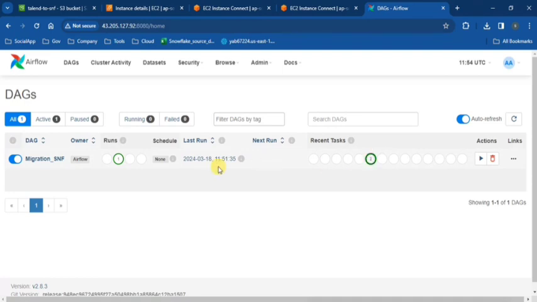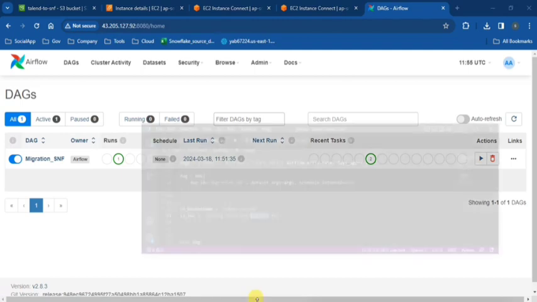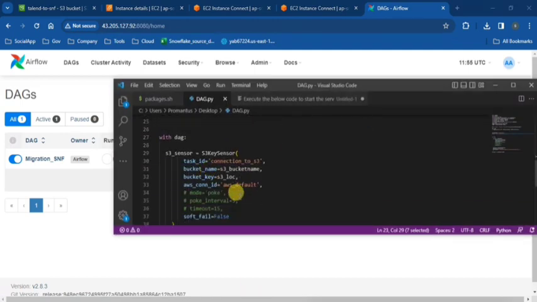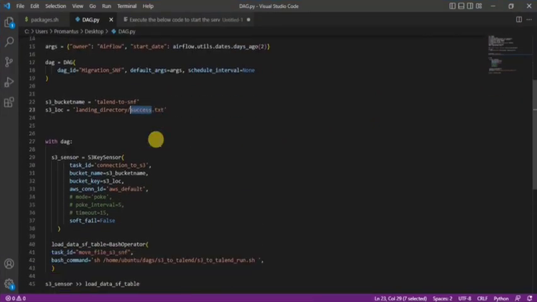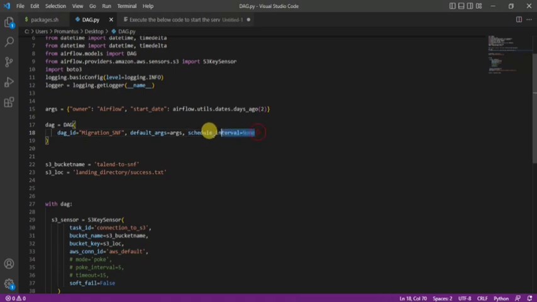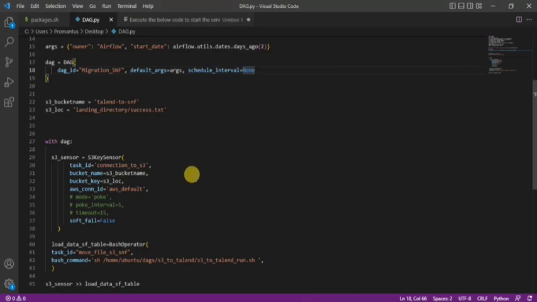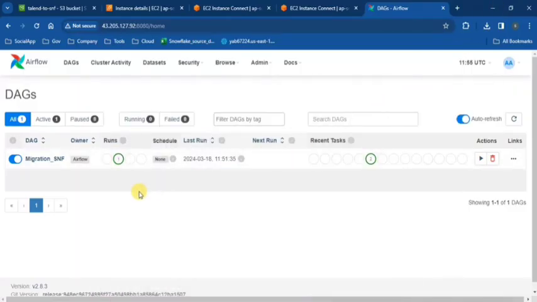Here is a simple file which I have executed and showed to you. It may be a complicated file with complicated structures, and this scheduling I have set to none. Here I scheduled it to none, or you can schedule it on a daily basis, or you can give the time also in the DAG file. Okay, this is how we do the deployment of a Talend job by using Apache Airflow.